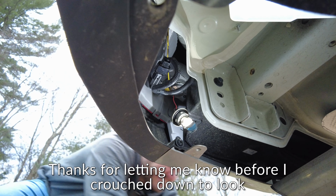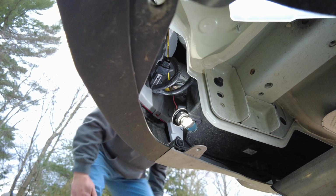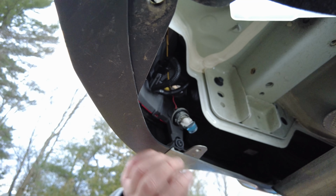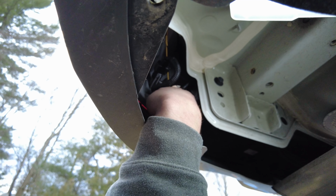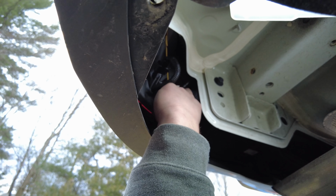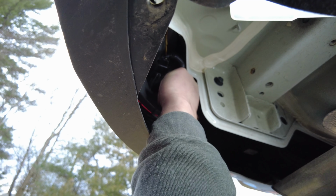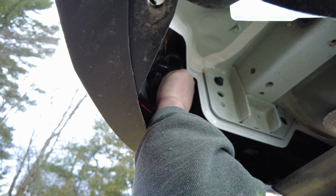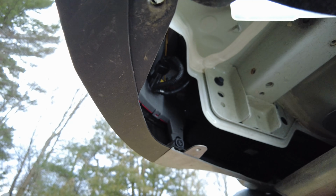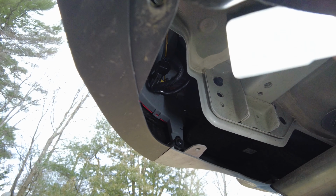Can you see it? It's lit up. Cool. All right, we're fastened in. Just gotta button up the back, get the plastic thing put back in, and this job is done.